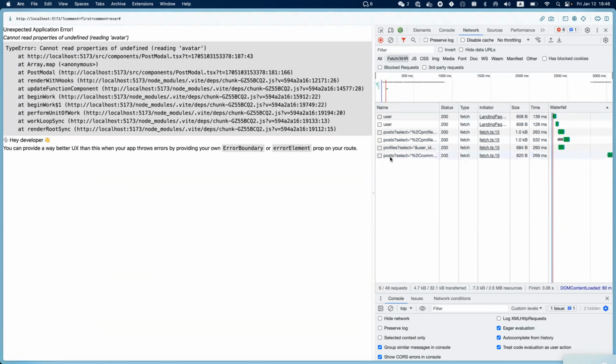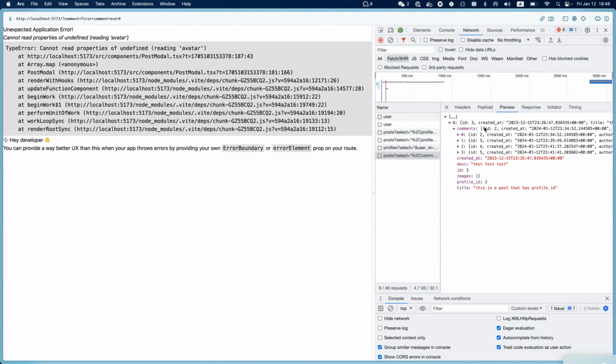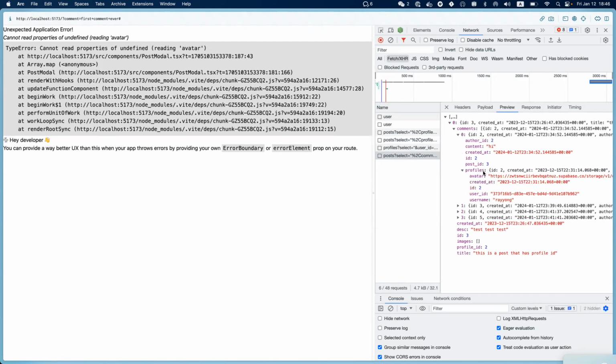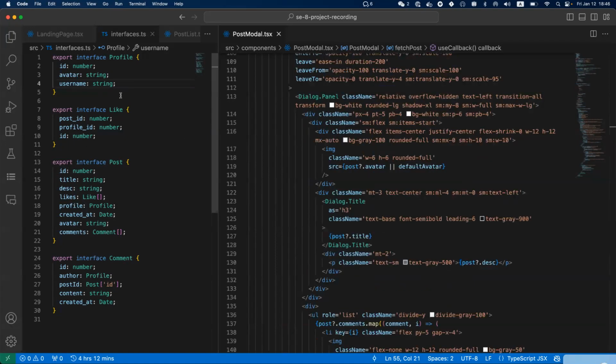Undefined. All right, let's check our code really quickly. We have comments. For each comment, do we have the profiles? Yes, we do. So it's called profiles. It's not called author. That's why it was undefined. So we're going to go to, first of all, the interface. Instead of author, we're going to call this profiles.